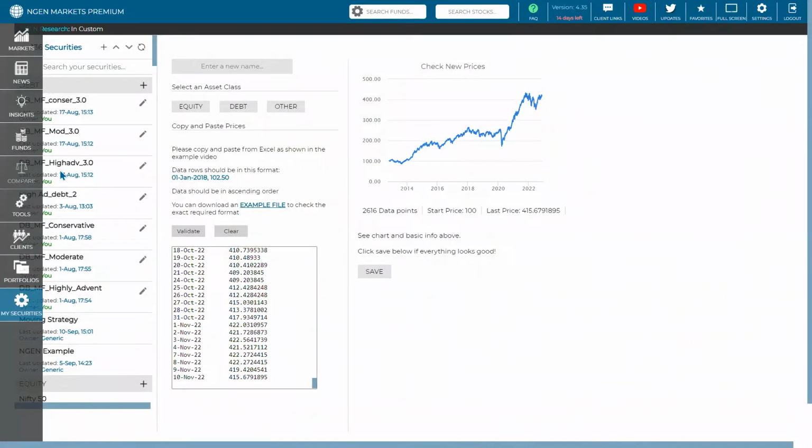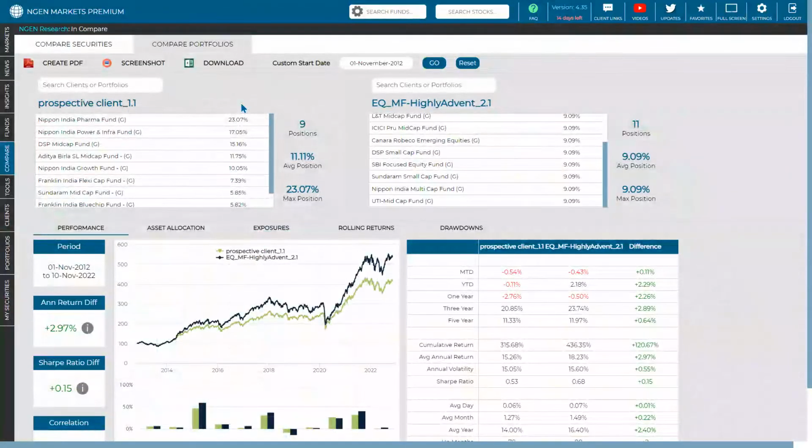So let's get back to the compare section. Within the compare section, another great thing is to screenshot this entire comparison. Whatever you choose, for example, performance, you can easily screenshot that particular comparison just by clicking on this. So this is another way you can screenshot.